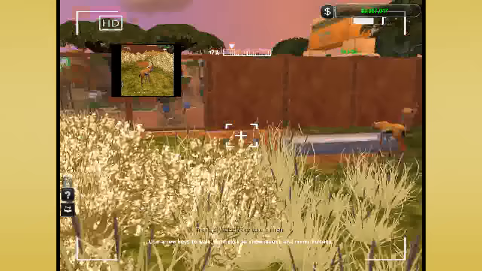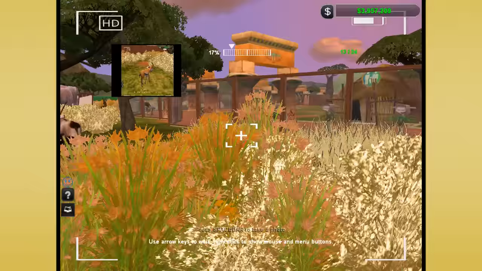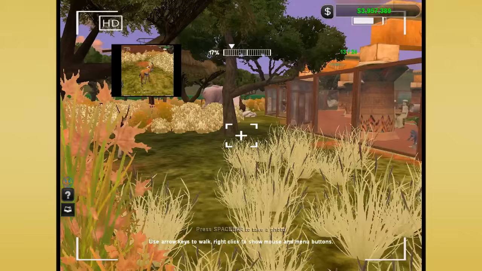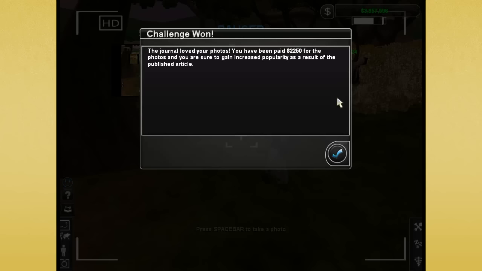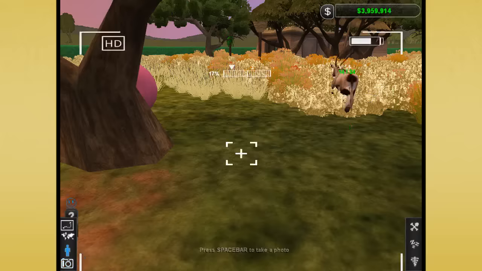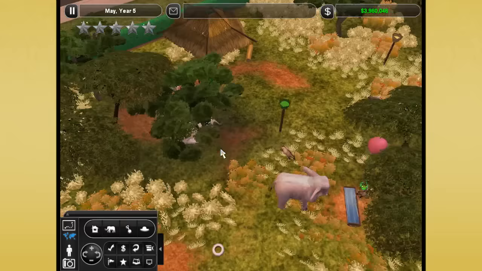All right, there's a picture of the Thompson gazelle. And then we need a Grant's gazelle. Hello. Yay, we did it. The journal loved your photos. You have been paid $2,250 for the photos, and you are sure to gain increased popularity as a result of the published article. Yes, that's awesome. And now we have that little quest done, so that always feels good.